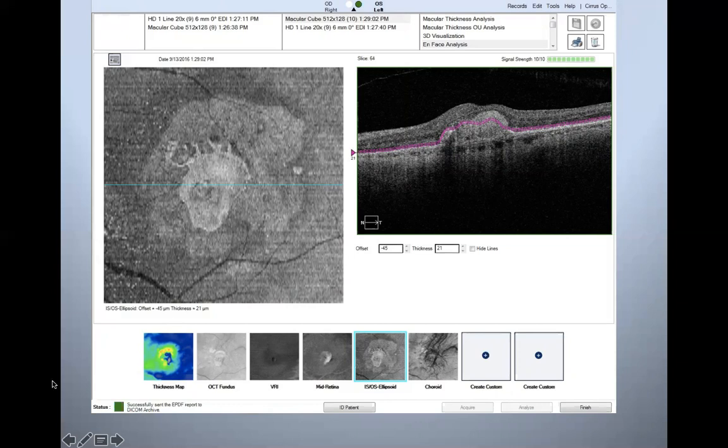So the idea is that with these OCT cube scans that we're building, we're able to do B scans of a retina, but we're actually able to look at it from the top of the retina all the way down to the bottom. So we can take multiple slabs or cuts, if you will, all the way down through, much like a CAT scan or an MRI does. When you're looking at those images, you're looking at it as it goes from the top of the anatomy you're looking at all the way down through.